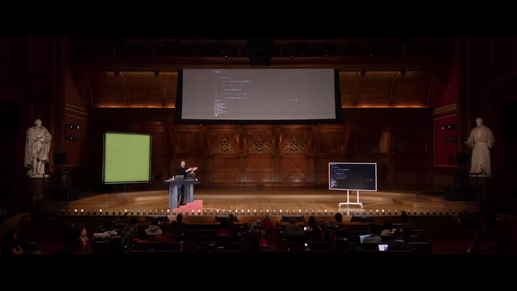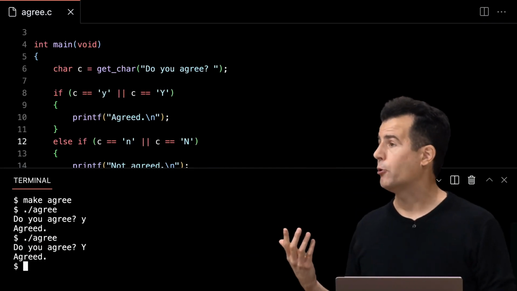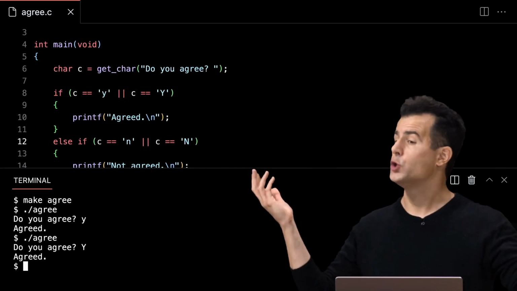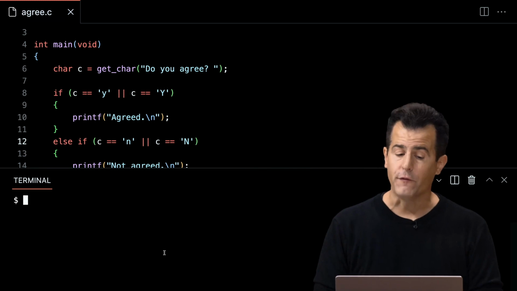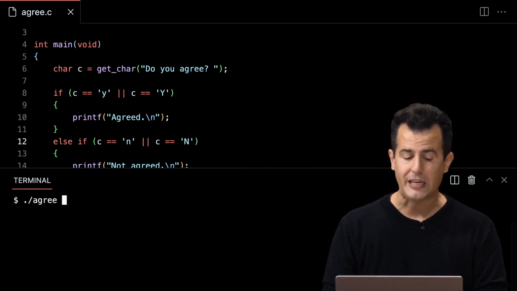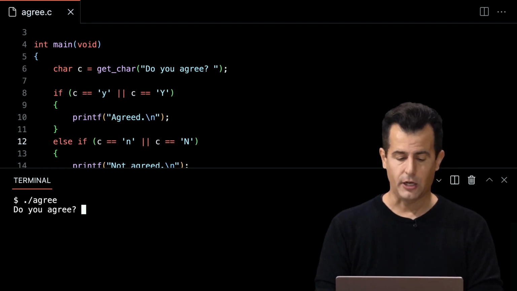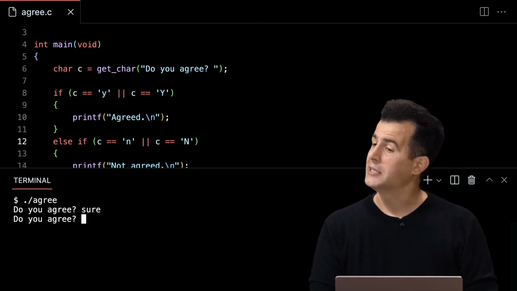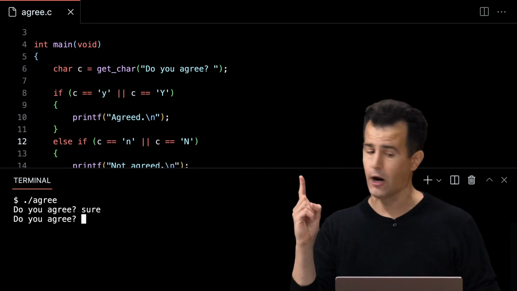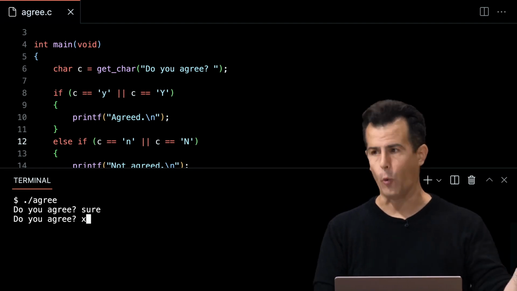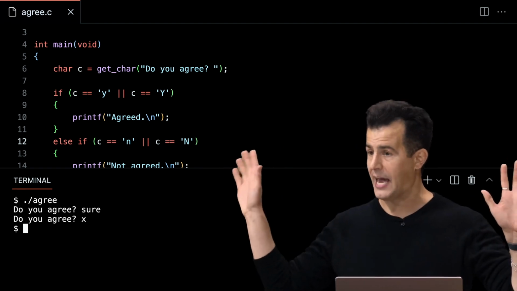Other questions? So we're assuming the user's going to put in what they're supposed to. How do you handle if they were to put in a number? Really good question. So we are assuming with this program and all of my last ones that the human's cooperating. When I asked for their name, they typed in David and not 1, 2, 3. Or in this case, they typed in a single character and not a full word. So this is one of the features often of using a library. For instance, if I run agree again and I say something like sure, enter, it rejects it altogether. Why? Because sure is a string of characters. It's not a single character. Now, I could just say something like X, which is neither Y nor N, of course, but it tolerates that because it's a single character.